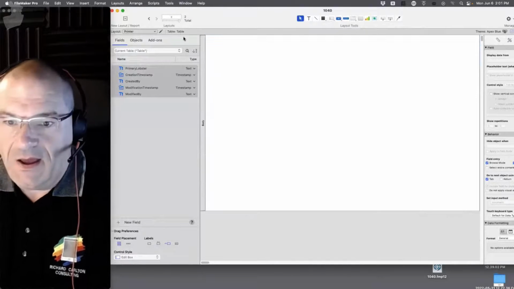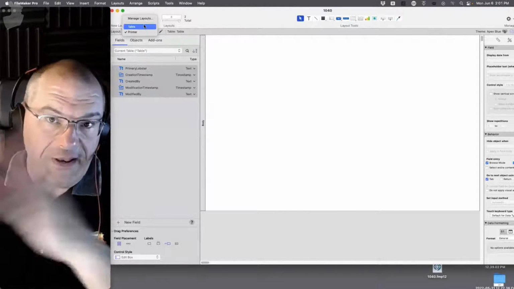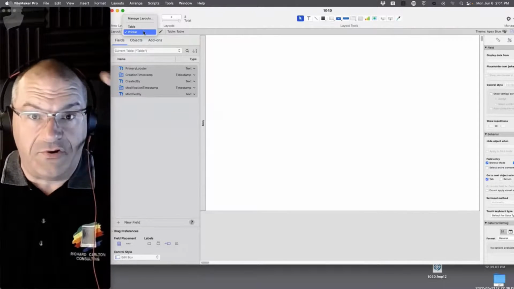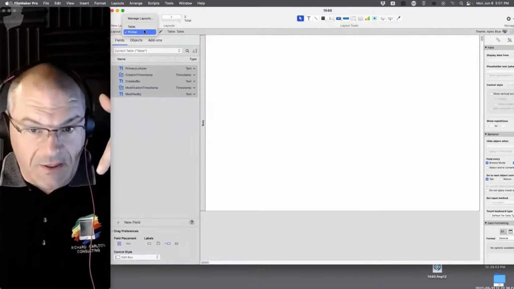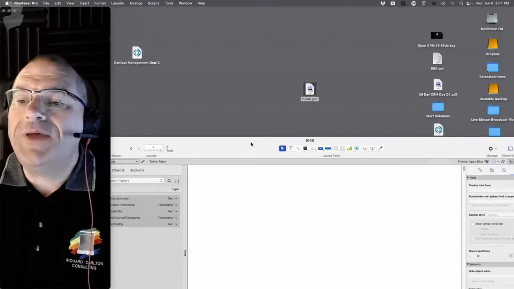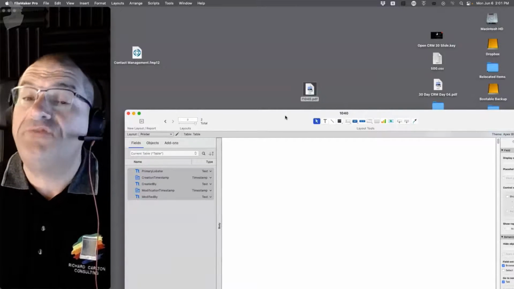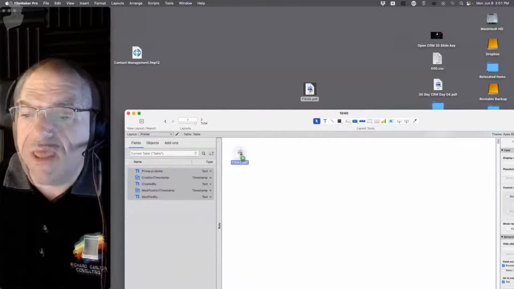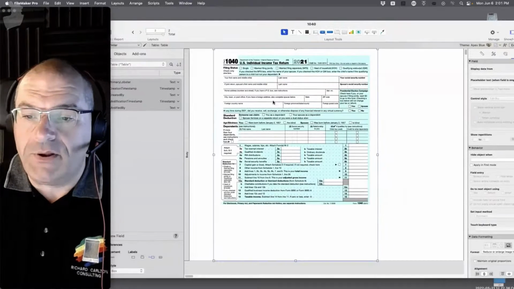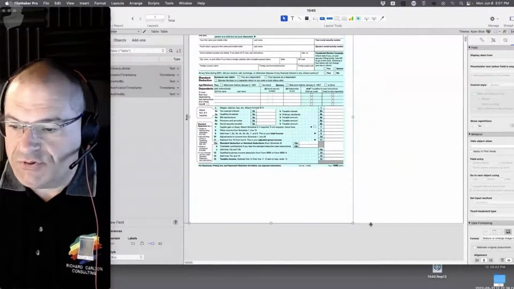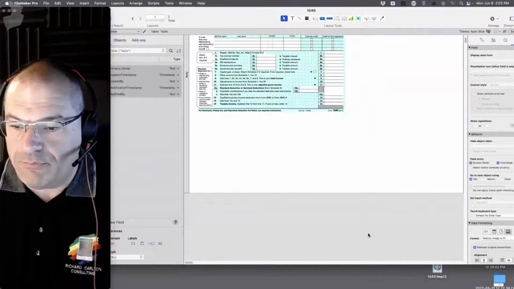So I have a data entry layout right here. We'd rename it data entry. This is the printer layout. So you'd write a script that you'd be here, you're going to come here and print, and you're going to come back. What you can do if you want, and once again, this depends upon the strategy and also the government agency, if they allow for this, you can take the form and drop it on the page. And what you end up with is a situation where you're going to actually print their form out.